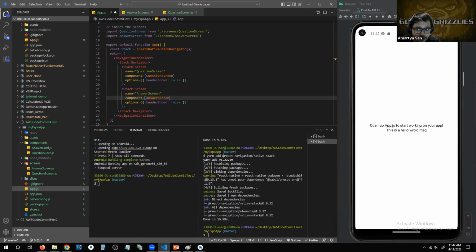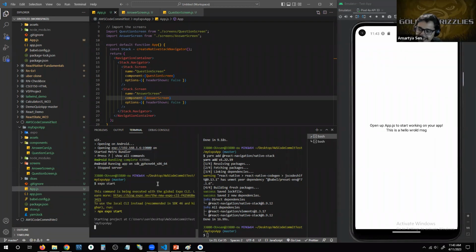All right. So with this, of course, we need some kind of way to go to the next screen. That is also an important thing that you have to remember. This establishes the entirety of your navigation. Now, all that remains is to create triggers in each screen that will help us move back and forth within the navigation container. But even at this point, if you run just this code, you should see the default screen. Let us go ahead and test it and see if everything goes fine, or most probably we will get an error depending on how things are going today. But let's figure out what happens.